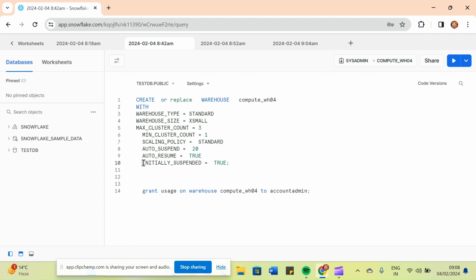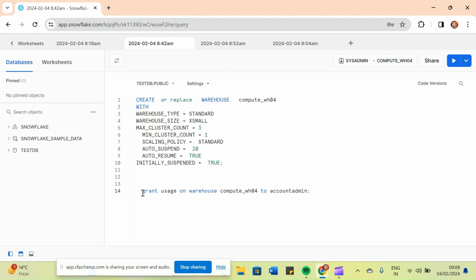One more thing: what about the costing of warehouses? Suppose you have logged into your Snowflake account and you are working on a query. For the initial 60 seconds, you will be charged based on your warehouse size.